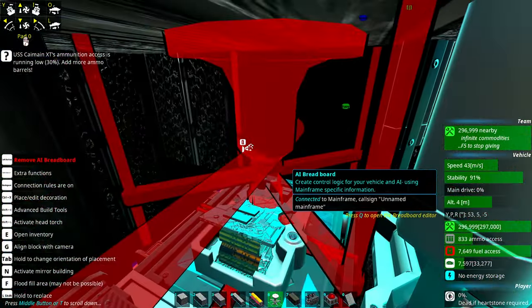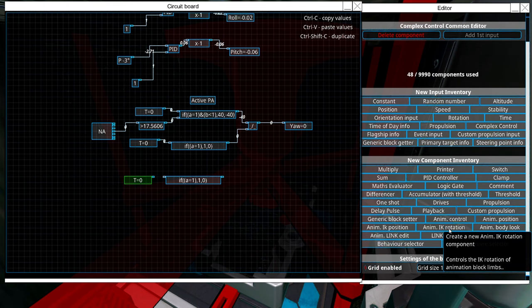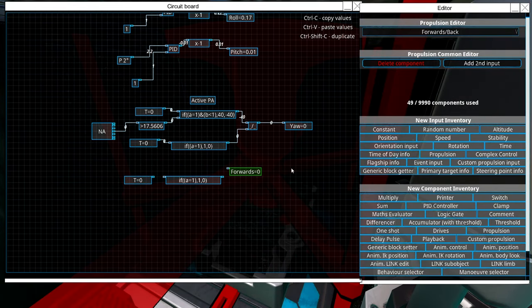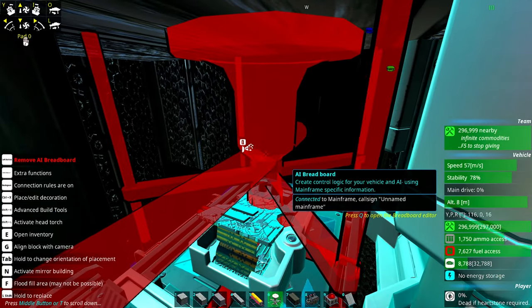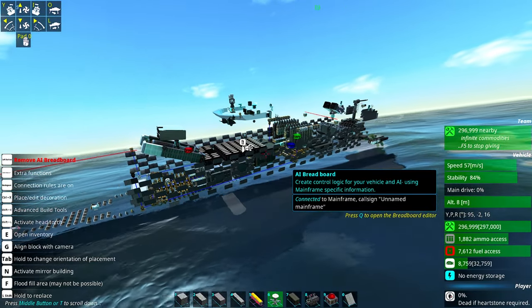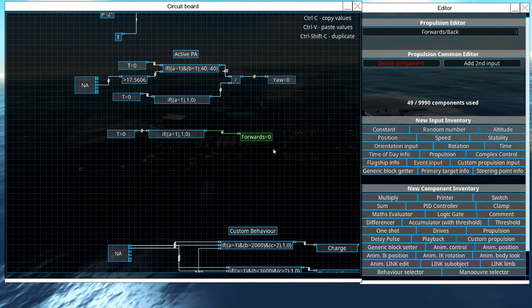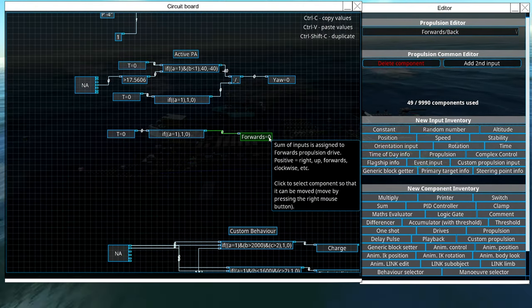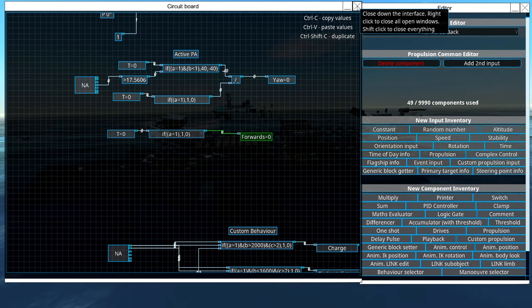Right, so where is the breadboard? Over here. So let's do something like this. Can I do this? I don't think I can do this though. Let's see. I don't think it's gonna work. I need propulsion, right? Where is it? Propulsion forward. I don't think it's gonna work. Because if I do this, it's going to slow down. Is it? It doesn't slow down. That's quite interesting. Forward, backward. I think zero means it's not being forced, but one should be forced to go forward.